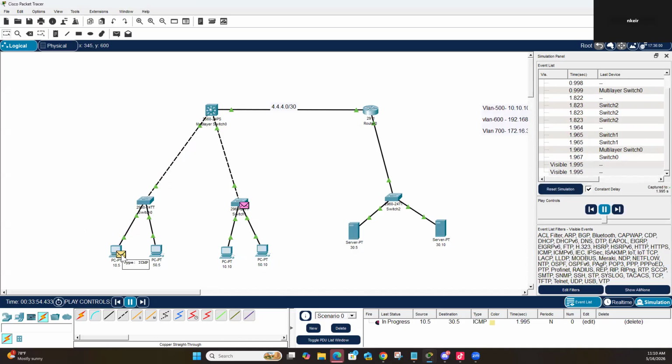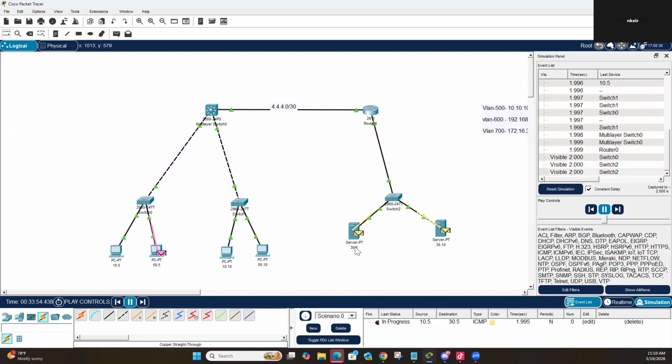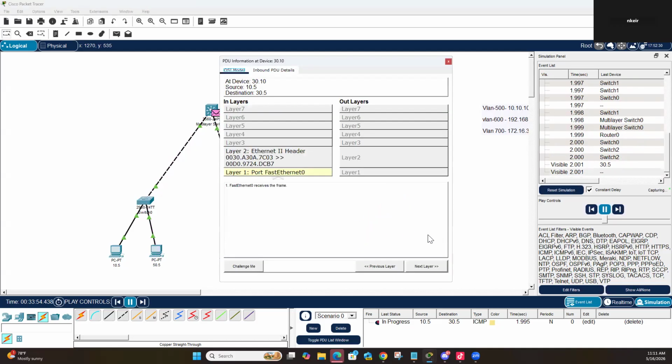packet. Now, this is my message right here. I'll follow it as it traverses this. So it moves. I will watch it and see where it gets dropped. If it gets dropped, it will be marked bad. So here, it didn't get dropped. It's still flowing. And then I see that it got here. So the traffic was able to leave this guy and got to this router. And then got here. I see that it made it to the switch. And then from the switch, it will obviously make it because in this topology, I have a very good routing in this topology.